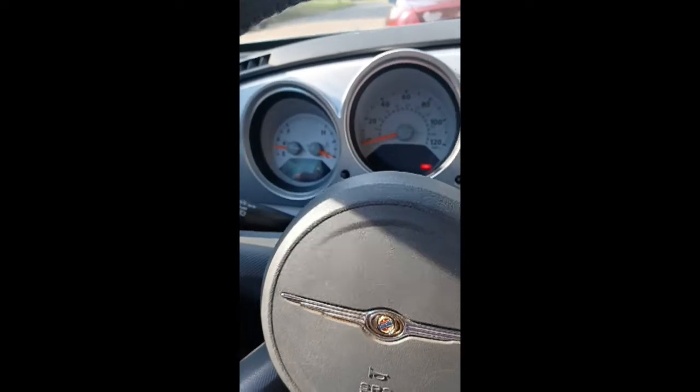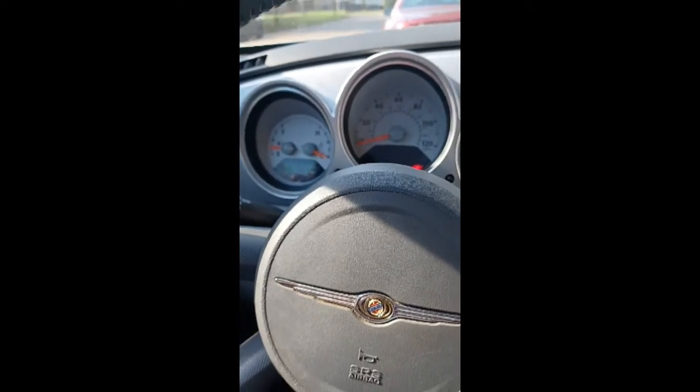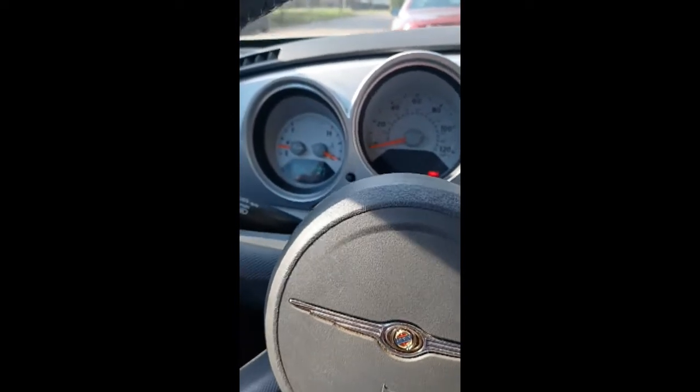Y'all hear that pop? There's a pop. My baby got a pop now. It ain't big or major like these hypercars and supercars and highly modified Honda Civics and stuff. But yeah, my baby got a pop now.